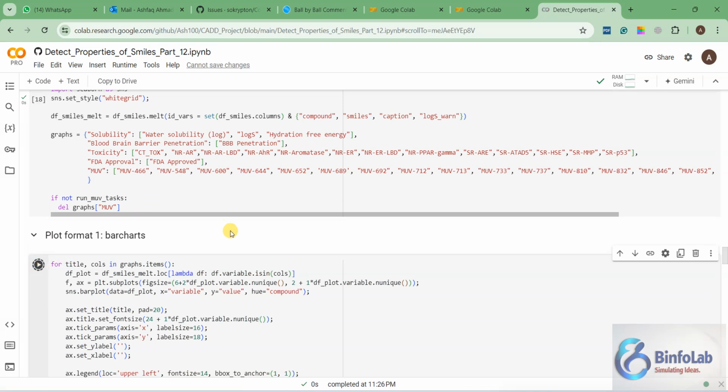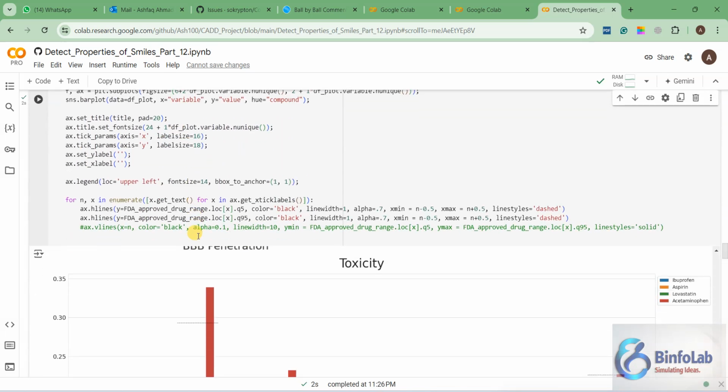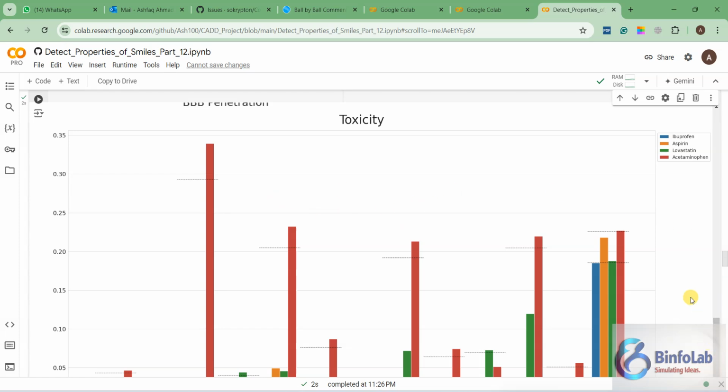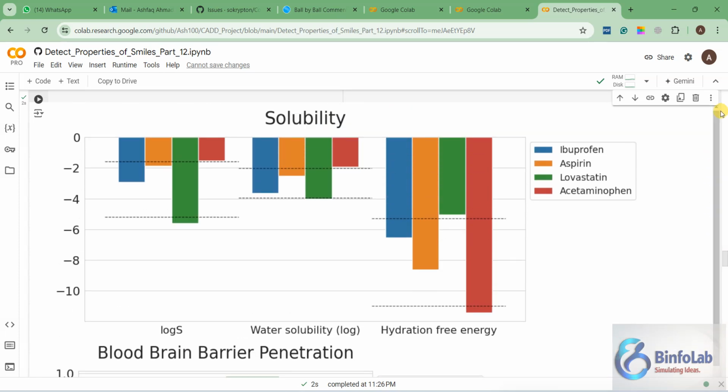Here we will plot the bar chart. This is not a single plot; you can see this figure has many plots. We had only four compounds: one, two, three, four. You can see from the different colors, the solubility chart explains log S, water solubility, and hydration free energy.